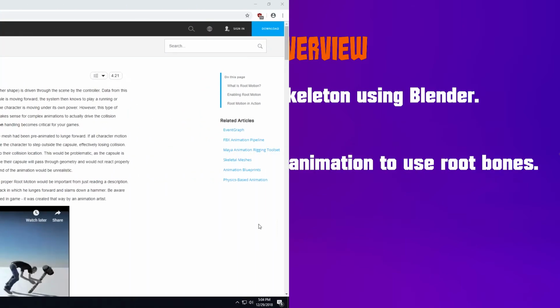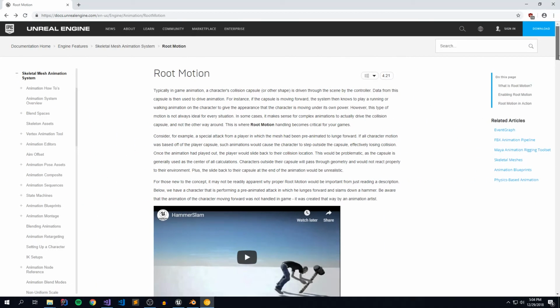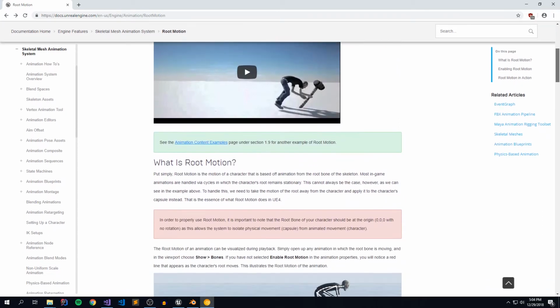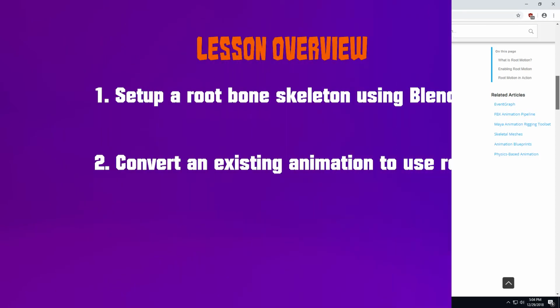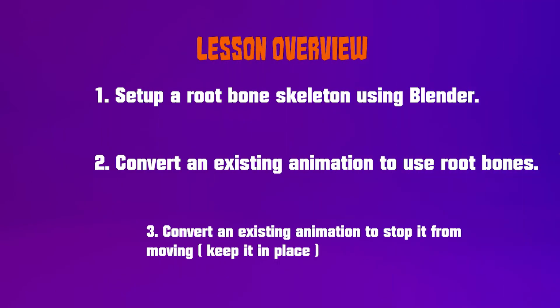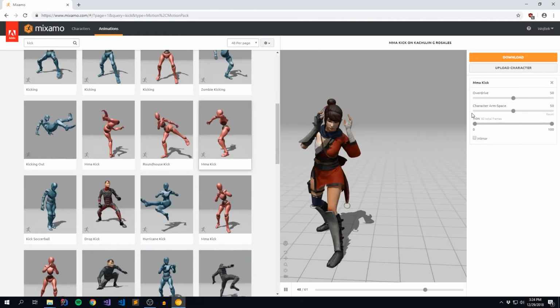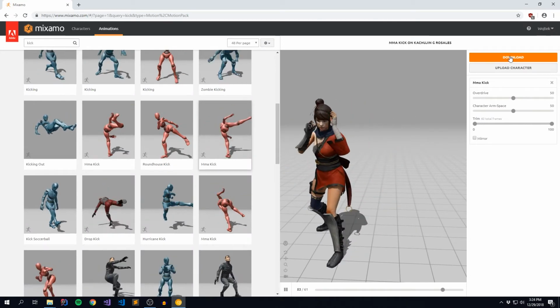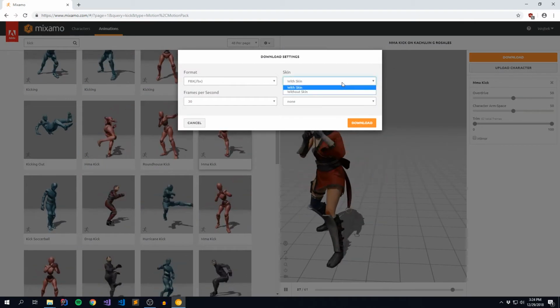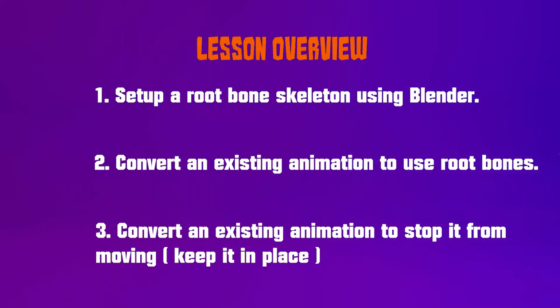We're then going to take our roundhouse animation and introduce root motion by creating proper transition states for our root bone. And then lastly, we're also going to look at how we can convert this animation so it doesn't use root motion, but rather stays in place, so it doesn't slide forwards and a bit to the right the way we're seeing it now.